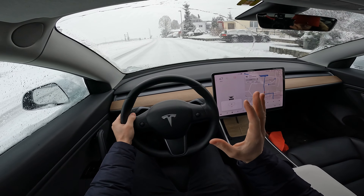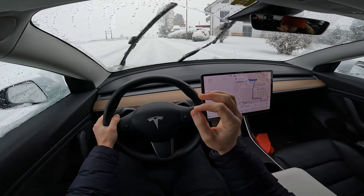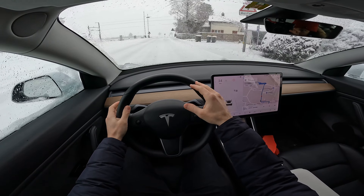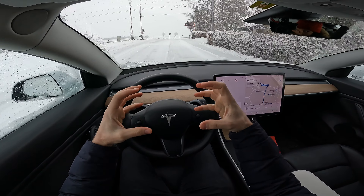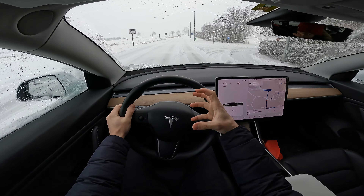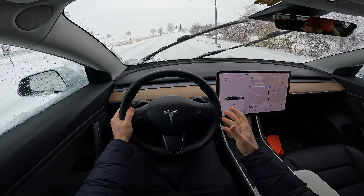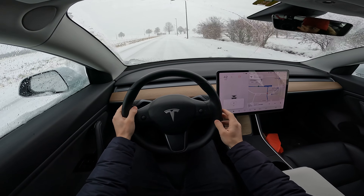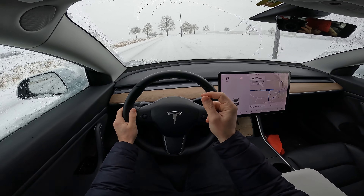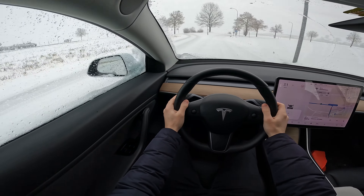Now the car has power and it regenerates — just a little bit, maybe 10 to 20 centimeters. Something really small, and then the car starts to stop again. I just want to try something in this roundabout. Really slowly in the roundabout — when you take the curves, try to go slowly. Curves are dangerous. Look how beautiful — everything so white. I didn't see this kind of snow for a few years.